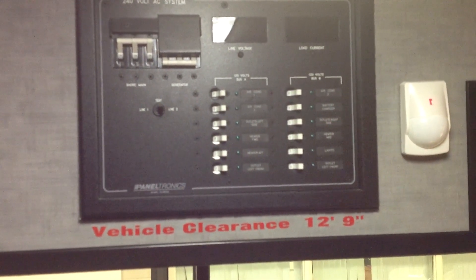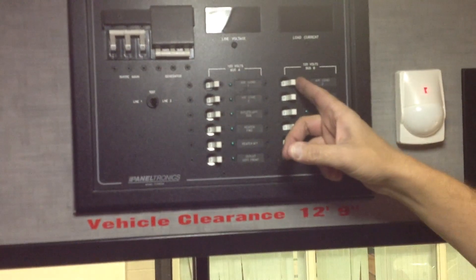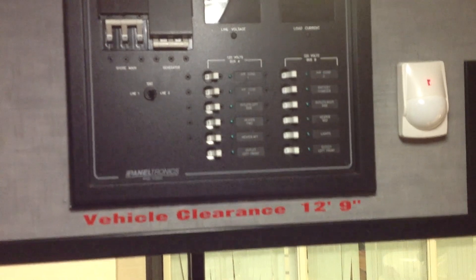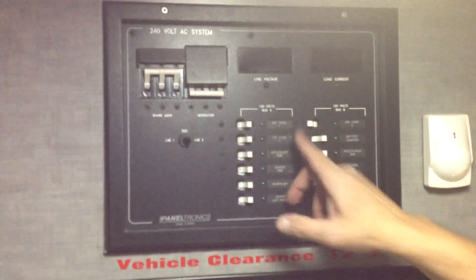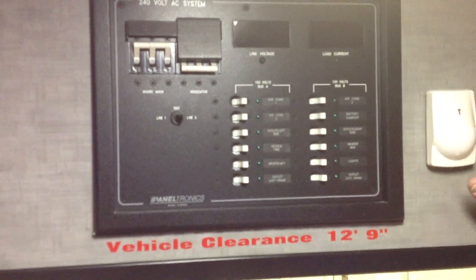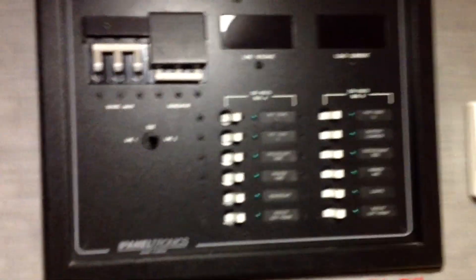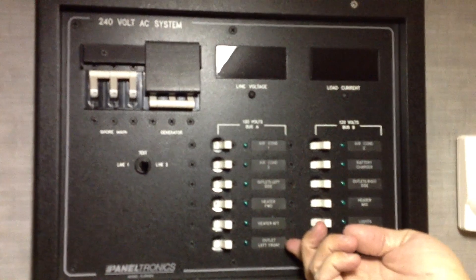This is much better practice. One thing that may occur is if you use the air conditioner circuit as an on and off switch, what will happen is you'll go to turn that circuit back on, it'll be overloaded, and it'll trip — and that's what it looks like when it's tripped. We recommend that you turn everything off at the source and just use this panel as a visual to see that the circuit is active. These green lights will illuminate to let you know the circuit is active, and of course a tripped breaker will be visible here.